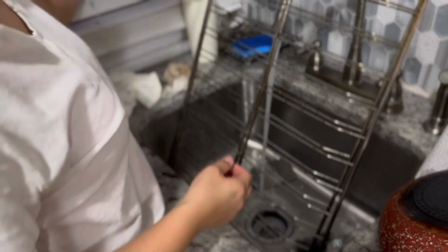I used some Dawn soap and also the Barkeeper's Friend powder.